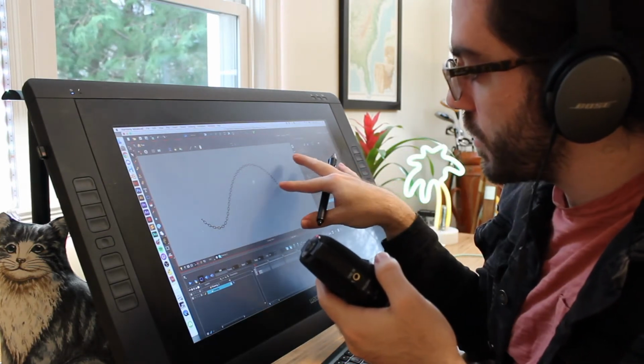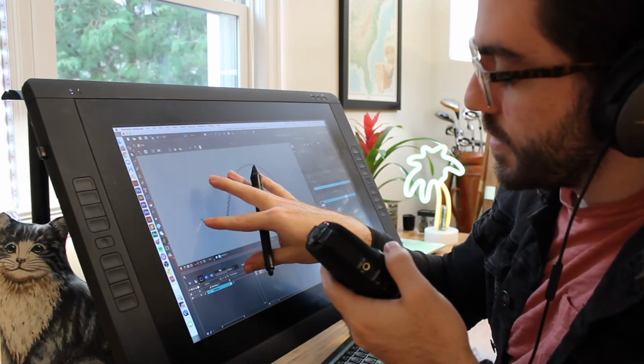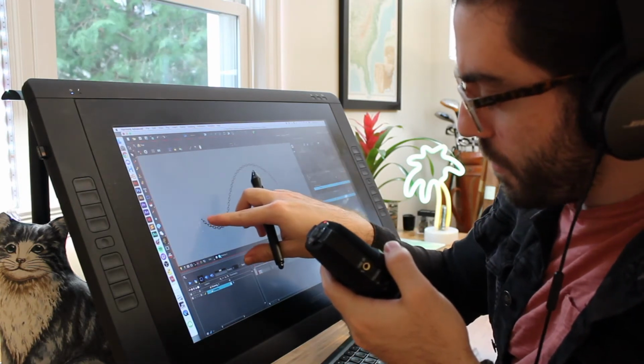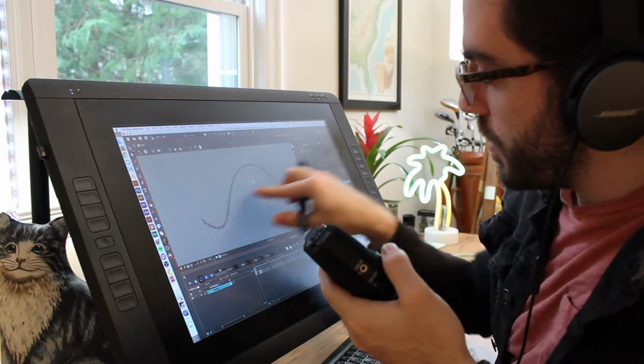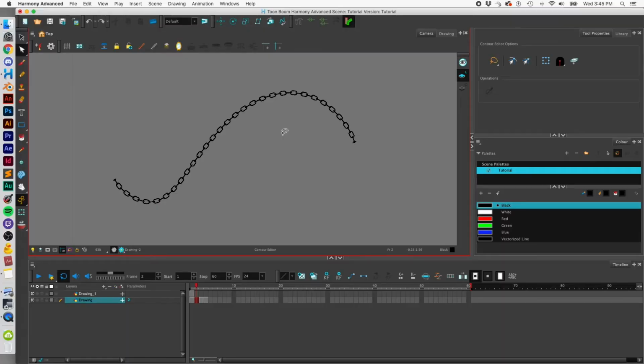And then also you'll notice that this texture kind of gets cut off at the beginning and end. And I'd like it to be a little different. Or maybe I even want to stretch it out. Well, if you go up to the top left and select the Edit Gradient / Texture tool, select your line, and you'll see a blue bounding box come up at the start of your line. And there is where you can adjust however you want.